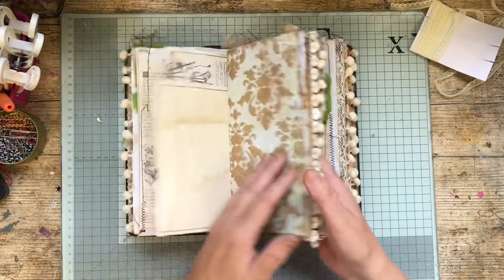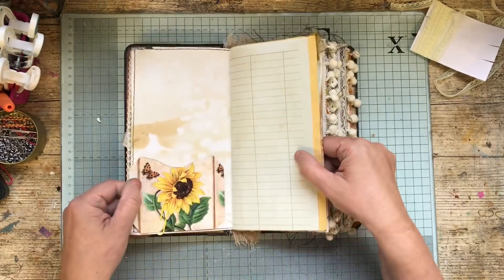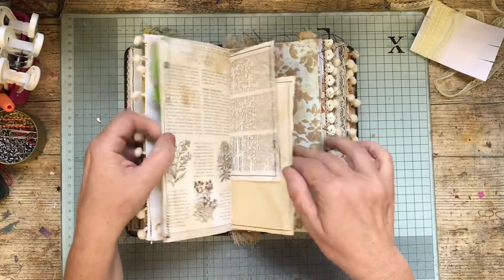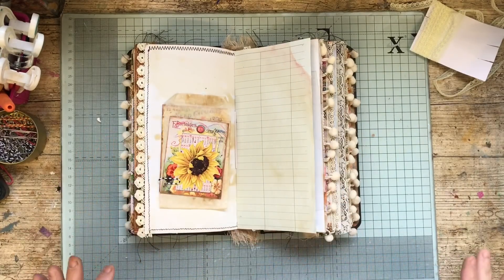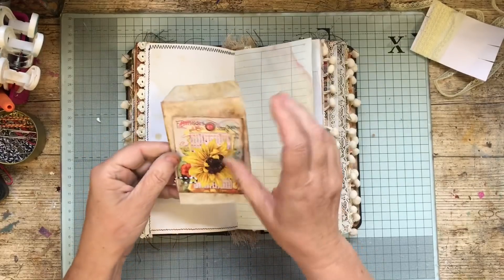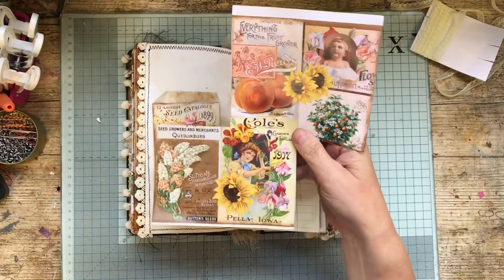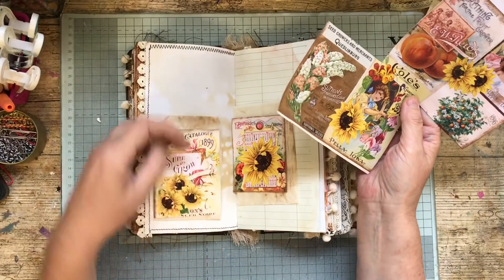I sorted out where I wanted the pockets through the book. I thought I'd have a pocket on each inside page of each beginning of each signature. On the next signature, I thought I'd do some of these journaling cards — I'll show you that. I got these from this sheet here. I thought I'd utilise it and cut the pieces out and use them — I thought they would look quite nice on the bags, and then we've got a tuck spot there.